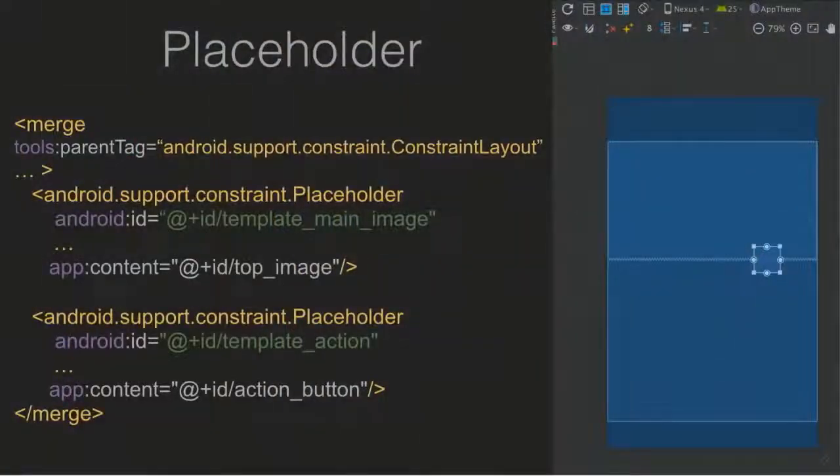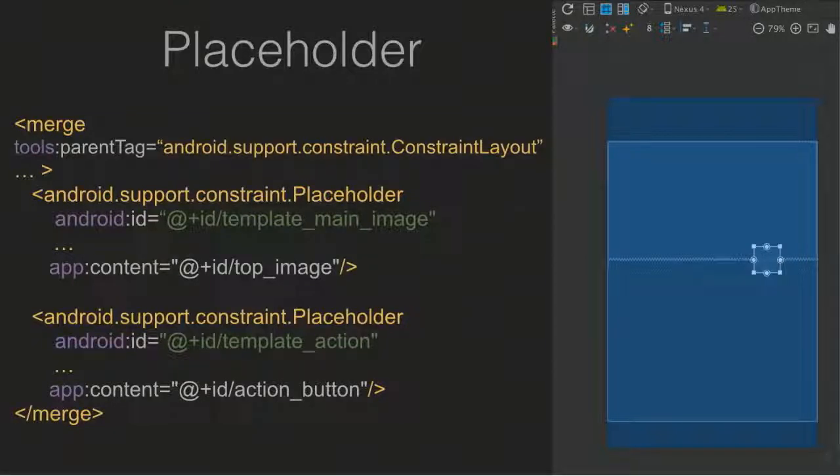So as you can see, it's randomly switching. But the fact that you can actually have a placeholder, a place where you can move a widget, may seem like, OK, what else can you do with that? Well, if I design a placeholder-based UI with a merge tag, essentially, I've defined an in-constraint layout. Make sure to use the parent tag if you want to see the UI while you're doing it.